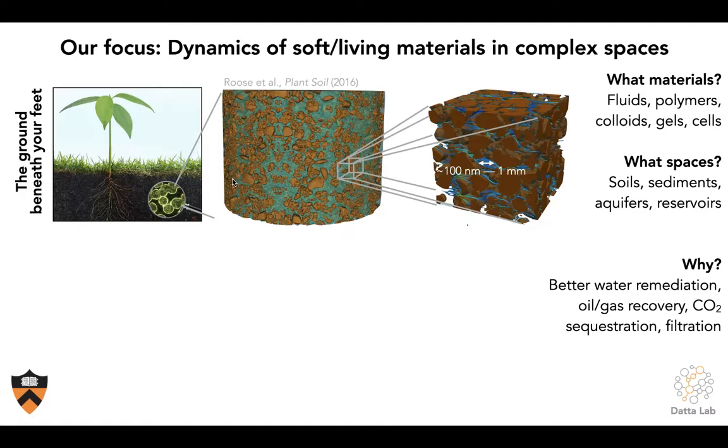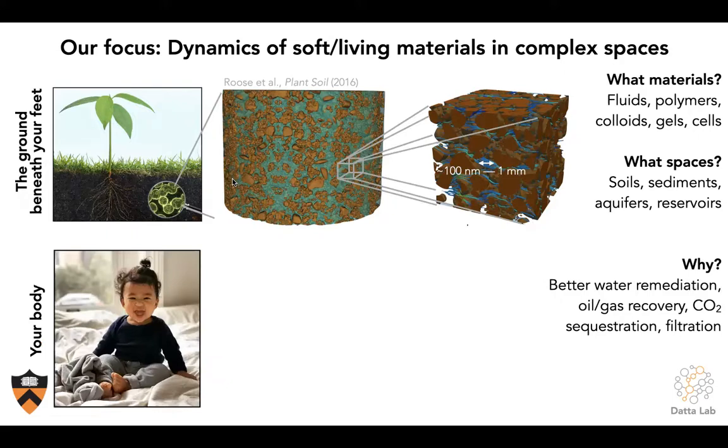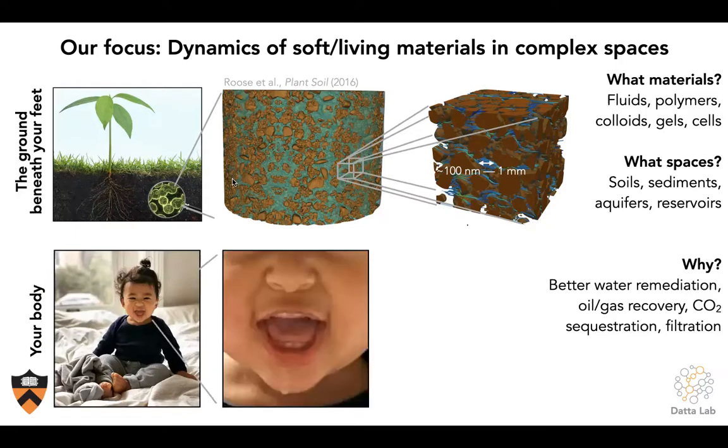I always like to show this image just because it makes me happy. This is a picture of my daughter, Aiko, who is 2 years old now. You can see here, she's a happy baby. She's smiling. She's doing what babies do best. She's slobbering all over the place, right?